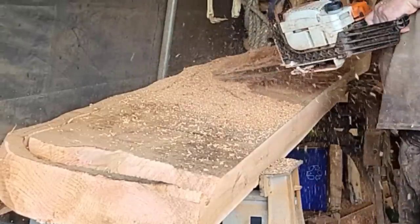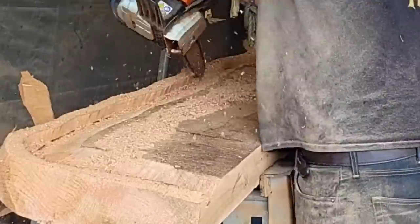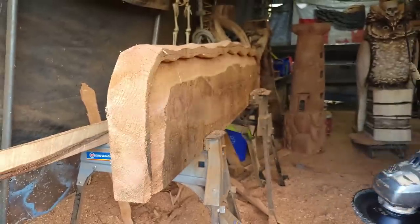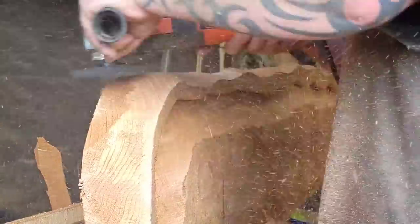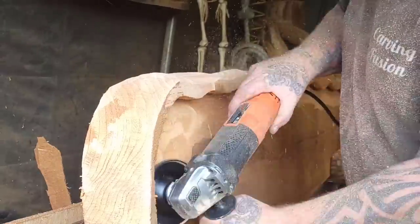The main thing about chainsaw carving, everybody, is safety first. Have your eye protection, ear protection, steel toes, chainsaw pants, even though I'm not wearing mine. That's a Kutzall extreme shaping disc. I'm using that instead of the flapping wheel right now, because it's a good tool to use to put curves in the wood.